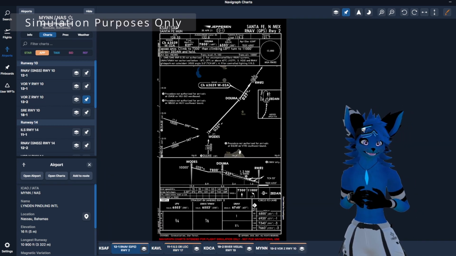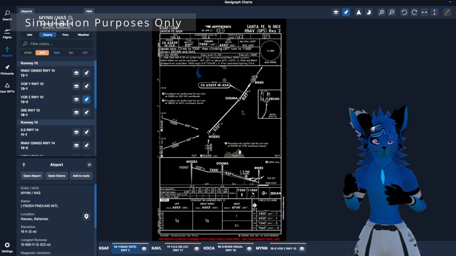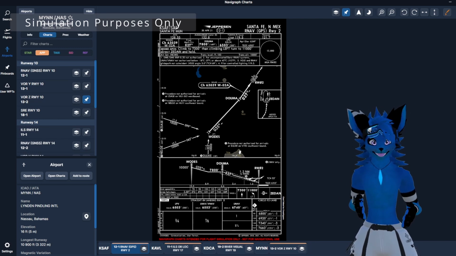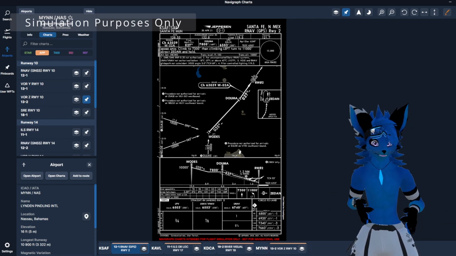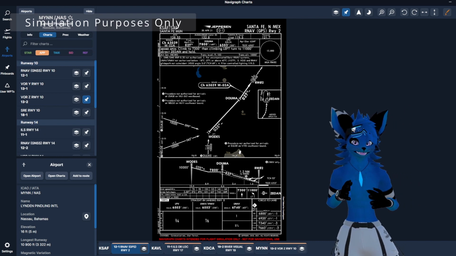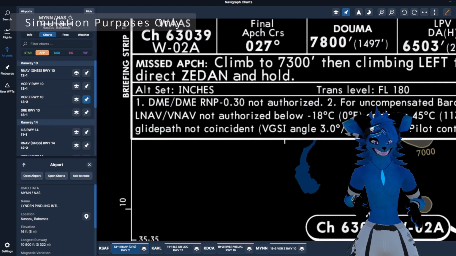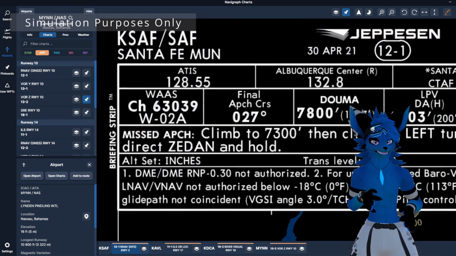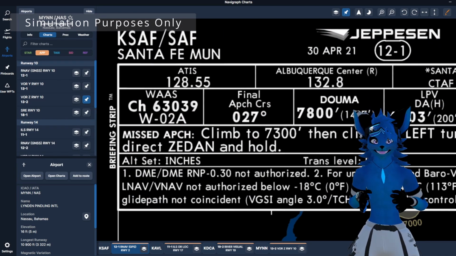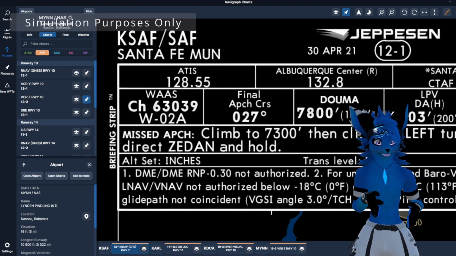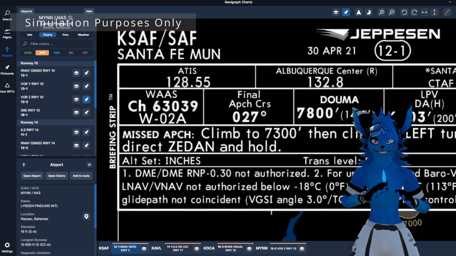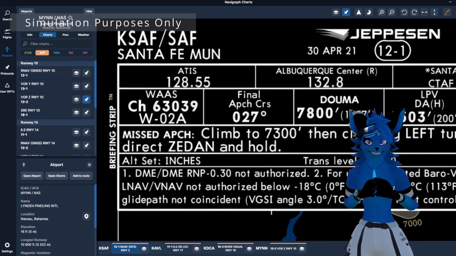The next approach I have here is the RNAV approach for runway 2 in Santa Fe. As you can see, it looks very, very similar to the approach in Asheville, but there are a couple of key differences because this is an RNAV approach. The first one we're going to see up at the top is where we had the localizer frequency. We now have a WAAS channel. Some of these approaches may just say RNAV in there, or it could say WAAS or GPS with a channel to program. The GPS is going to do that all on its own. That requires no input from us. So once we load the approach either into our GPS or our FMS, that's going to get tuned automatically.